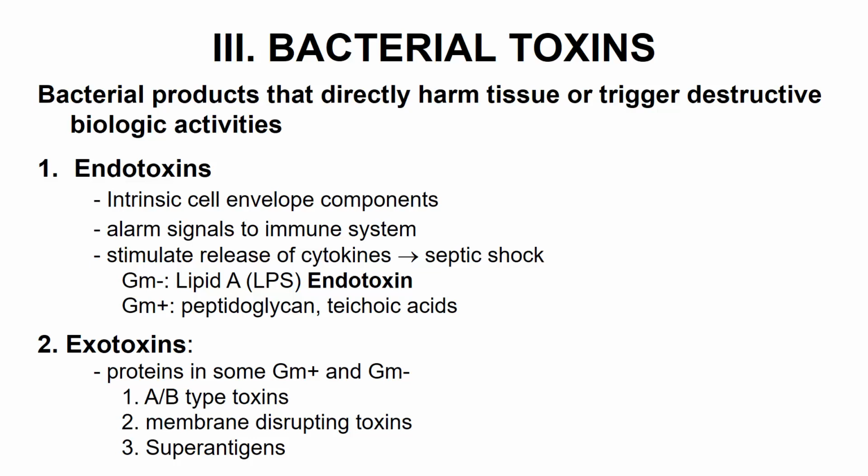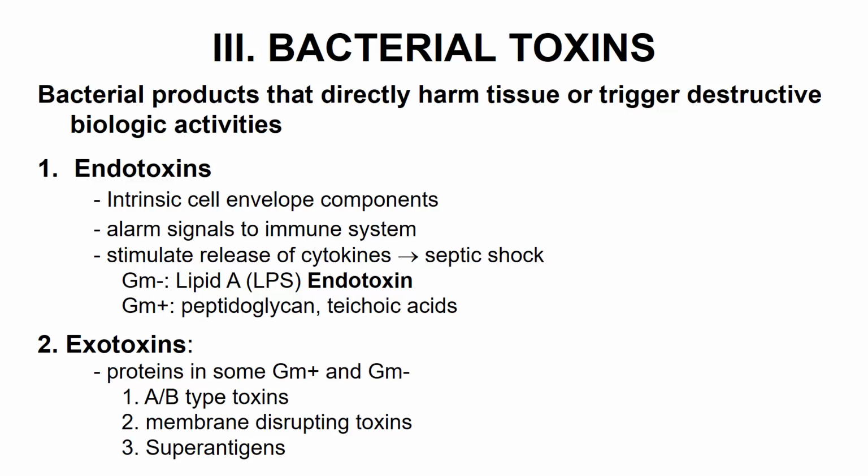So the big difference is endotoxins stay associated with the bacterium. Usually they're membrane or envelope components or proteins that actually stay embedded in the cell wall or the cell membrane of the bacterium. And exotoxins are secreted. They can be directly injected into target cells, although a lot are simply secreted into the extracellular fluid, like the blood or the other fluid drainings, and by virtue of diffusion find their targets on host cells.